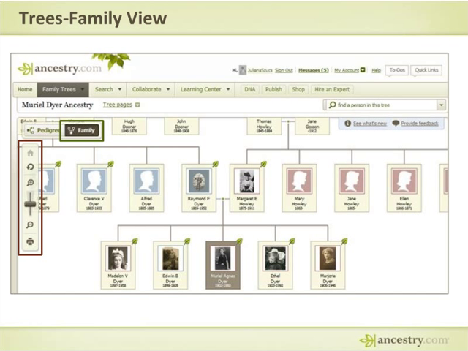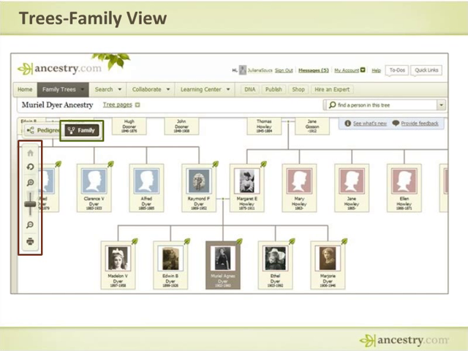Going into your family tree, once you've loaded it on Ancestry.com, this is the default view that you're going to see when you first come into your tree, and that's the family file. This is going to show you everyone in your family, not just your direct ancestors, but their siblings. So it's kind of a big tree, and you can move it around just like you did with the census image. Just left click on it and then move it whichever direction you want to go.